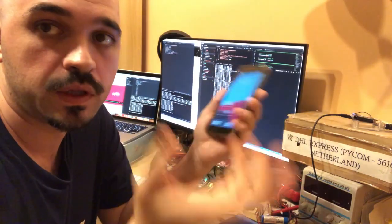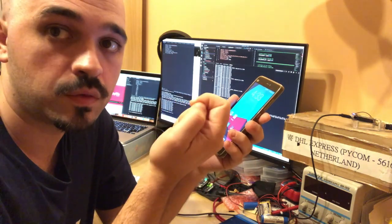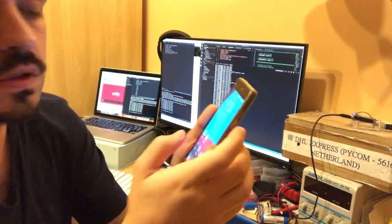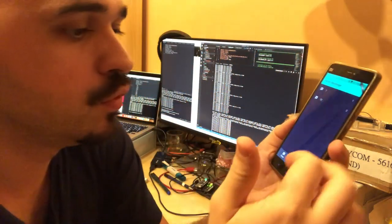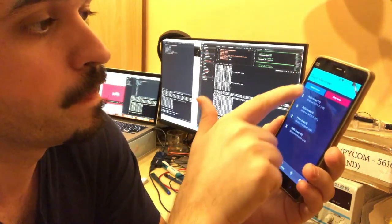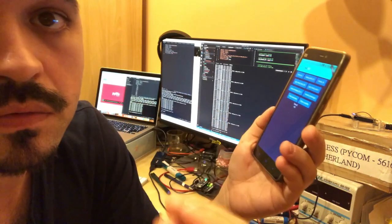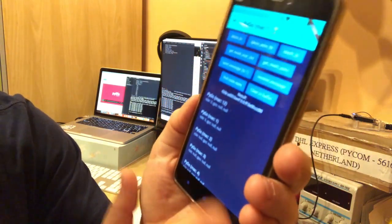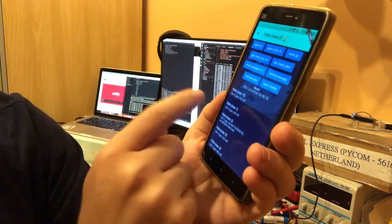We have 11 nodes in total, so we should find them on the PyLife development mobile phone. Now we've created the mesh network and deployed it. Let's connect with the mobile application over Bluetooth to one of the nodes and extract data from the mesh network to see all the mesh nodes and how they connect between each other. We're going to use the PyLife mobile application. We can see the list of Bluetooth devices — let's connect with mesh number two. Let's see the mesh IP — so here is the mesh.